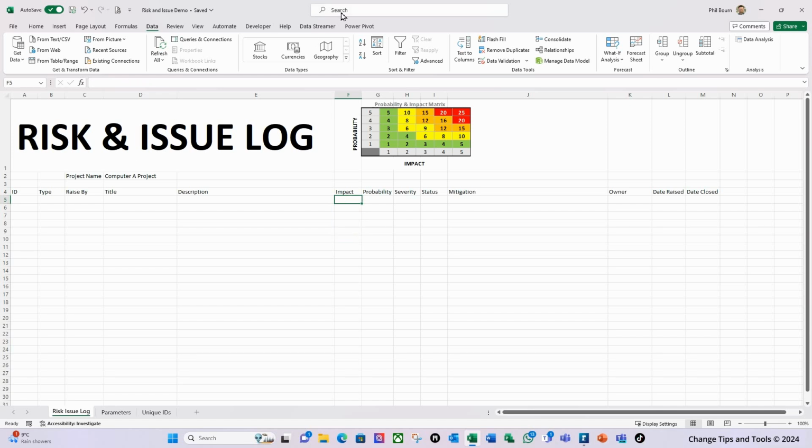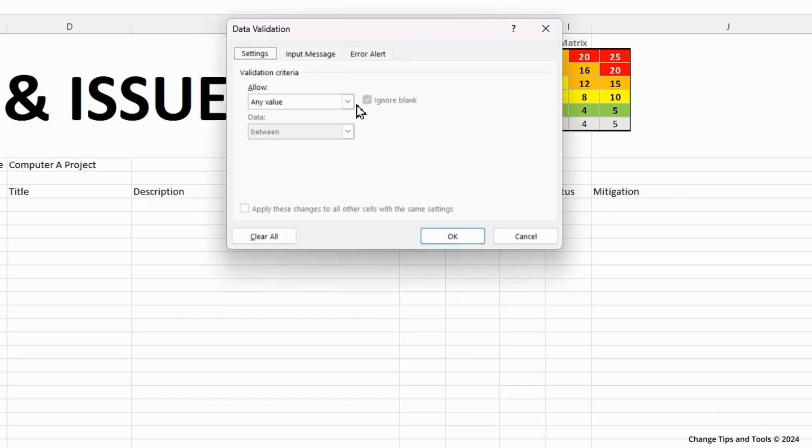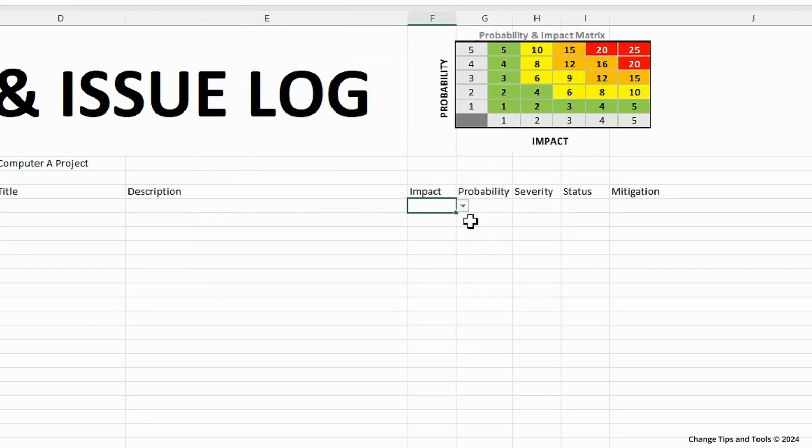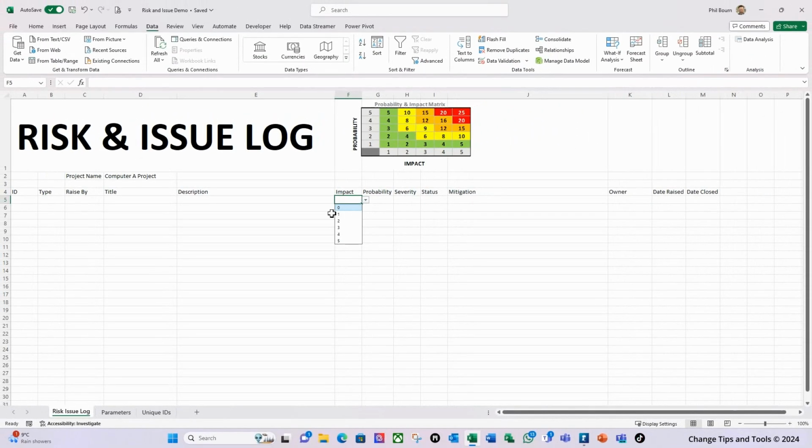And again, on the Data ribbon, Data Validation, List, and I'm going to do equals INDIRECT, open quotation mark, paste in my reference, close that bracket, click OK, and there we go. I've got my impact scores.